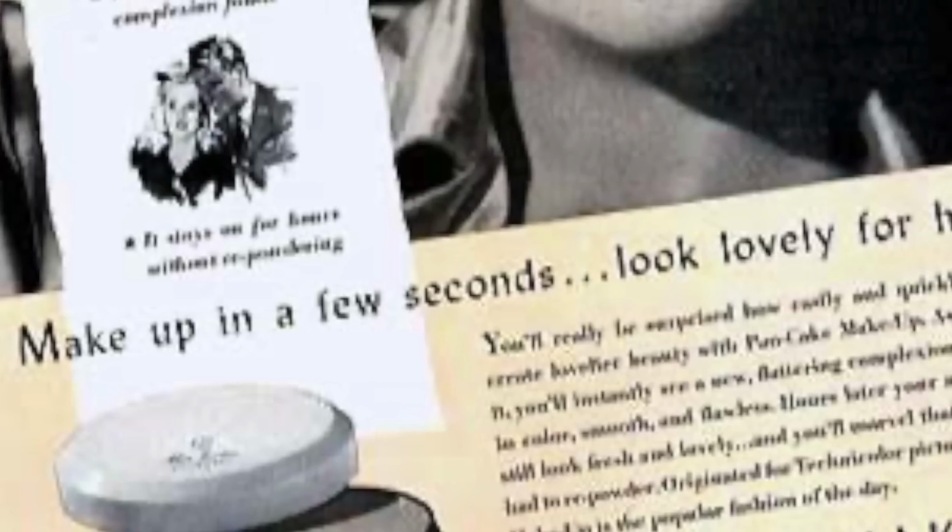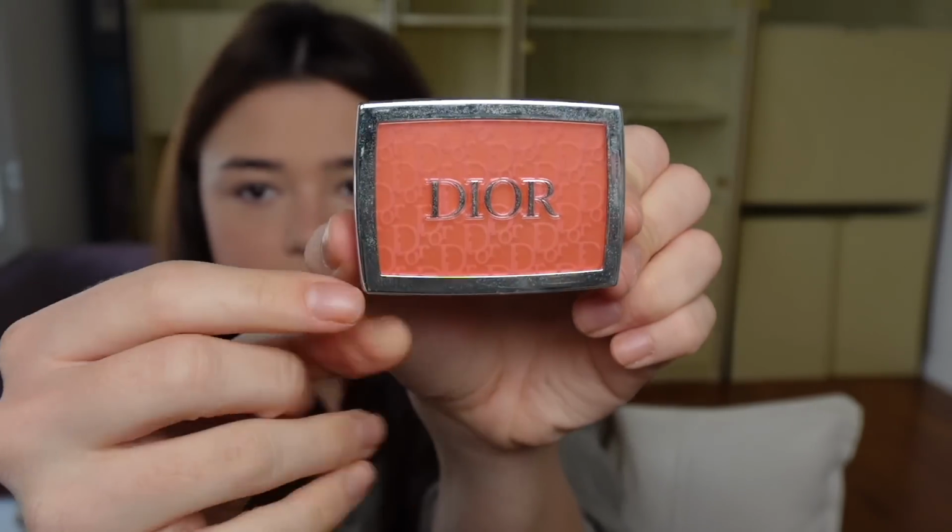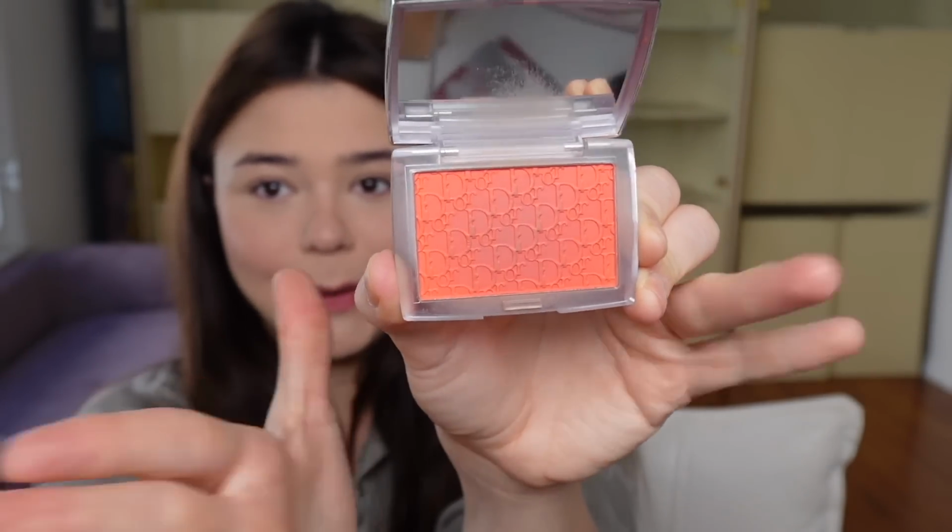Now I know Elizabeth Arden was shaking in her boots when the second player in this war, Max Factor, came out with his revolutionary pancake makeup. Yeah, cake face? That was desired back then. Not actually, but this Dior blush is like naturally Technicolor color. This was a thinner, more breathable formula that allowed oxygen to penetrate. It had a more intricate blend of pigments that blended in much more naturally with a person's actual skin tone.